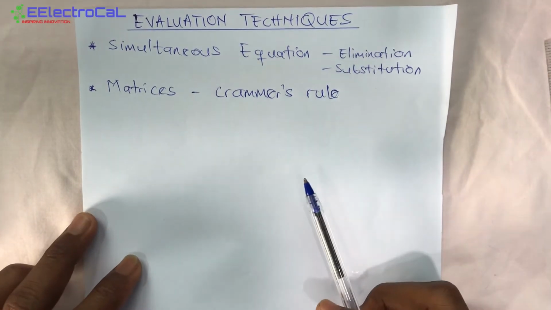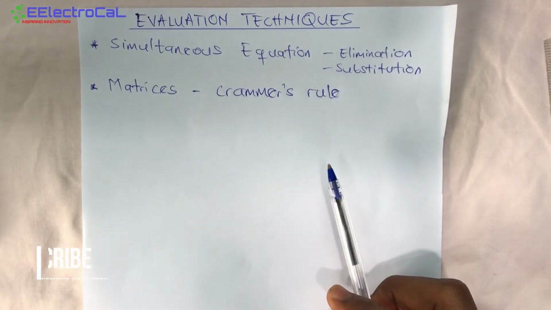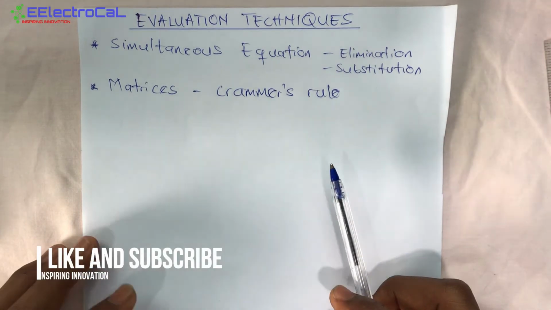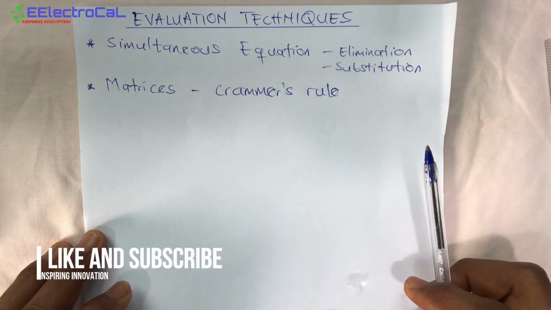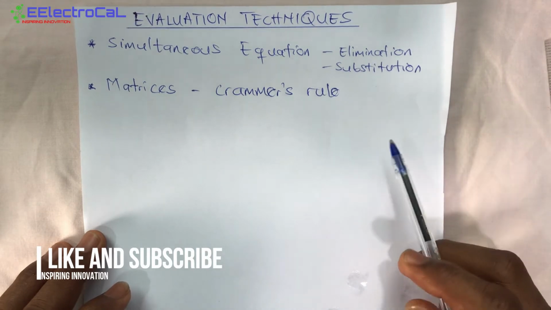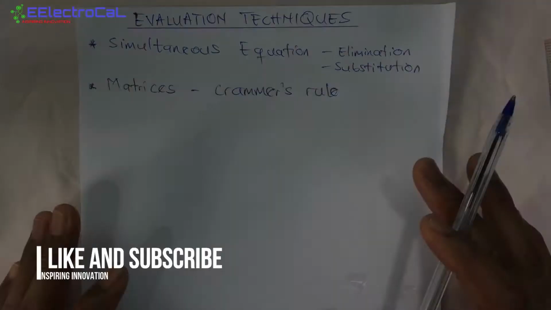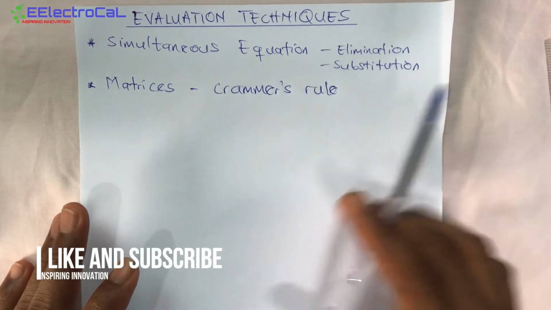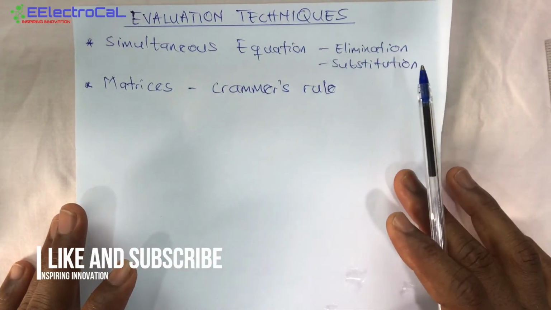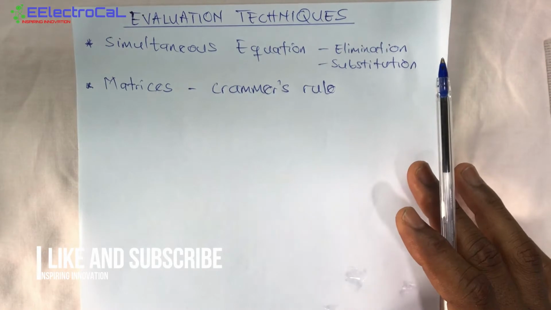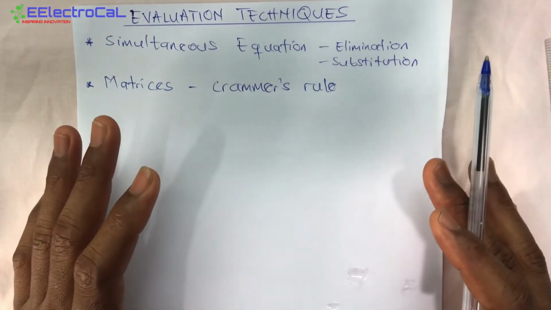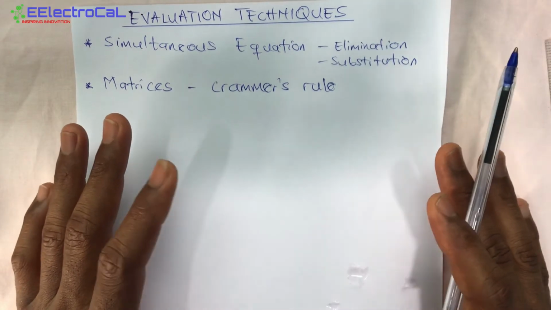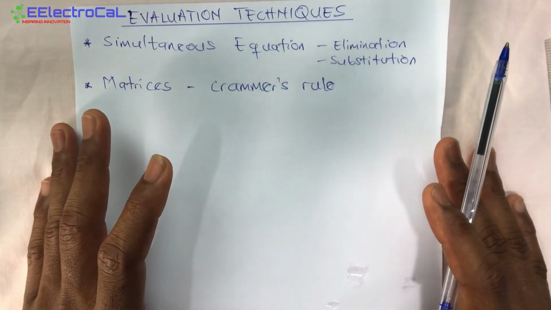Okay, so with the previous video we did, we looked at Kirchhoff's current law and Kirchhoff's voltage law and how to write the various current and voltage expressions for each loop in a circuit. Now we've faced a particular problem and we are going to look at evaluation techniques today. This comes in when you've already written your voltage and current law and you need some tool to find the particular voltages or currents you want to solve in a particular loop or circuit.